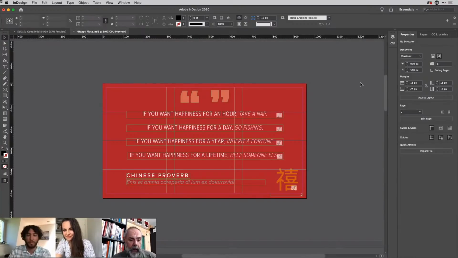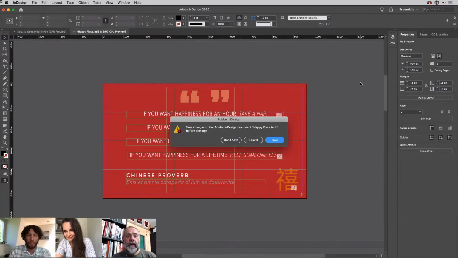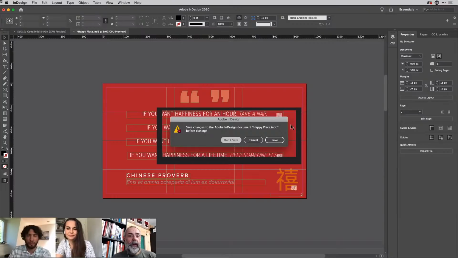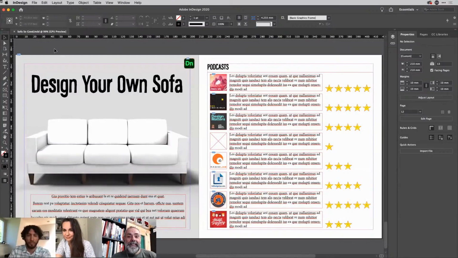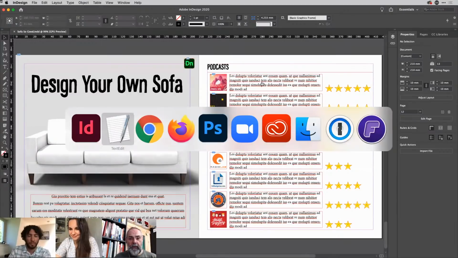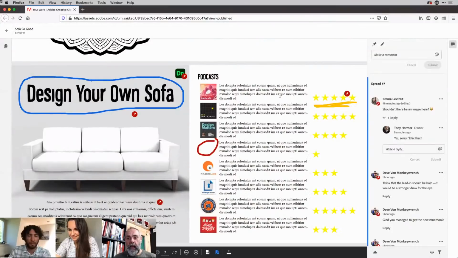Now, because this is a quick tip, what I'm going to do here is actually show you one that I made earlier. Okay, so this is a document that, again, you've probably seen before, but I've pushed this one up for review. Now, the reviewers don't need to have Creative Cloud. It's really important that you know that, right? Because they can just go along and use a browser link. And if I just pop into a browser, just here it is.